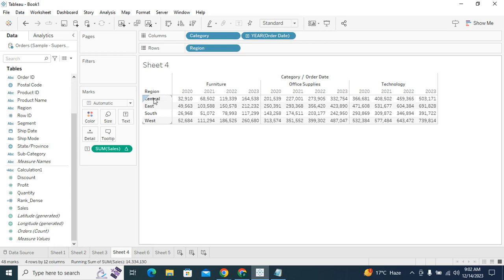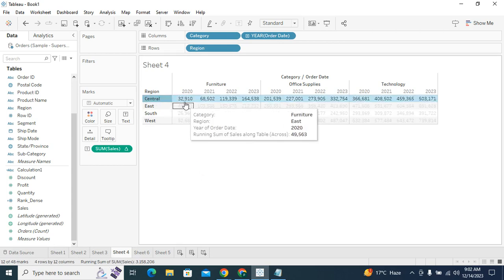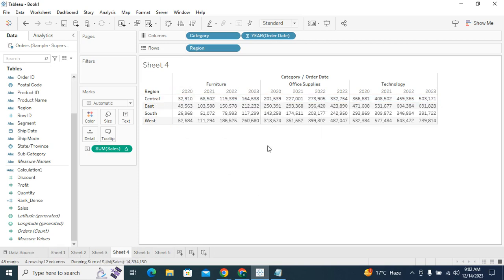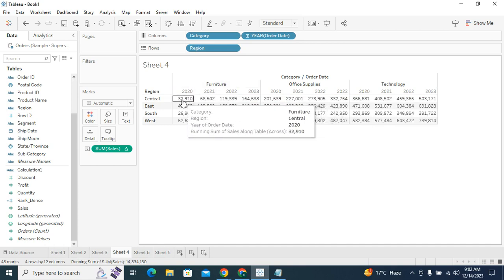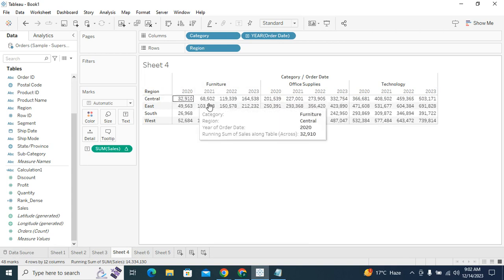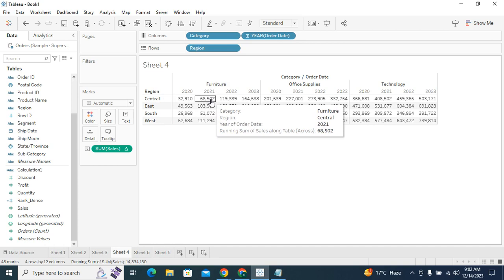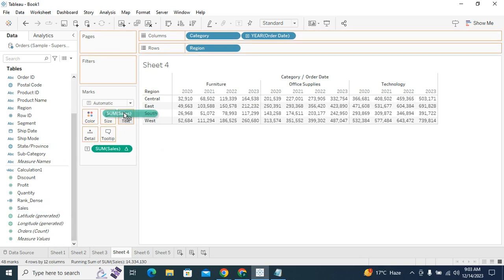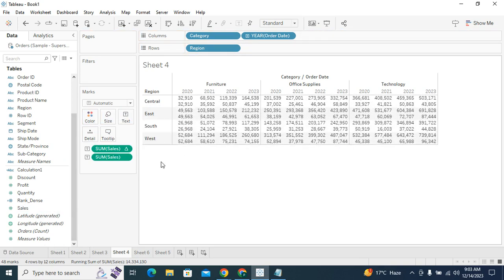Okay. If you take an example, table across. The central region's sale amount is 32,910. It gets added to the 2021. After adding 35,592, the 2021 furniture and central sale amount is 68,502. For your understanding, the first one is a table calculation.